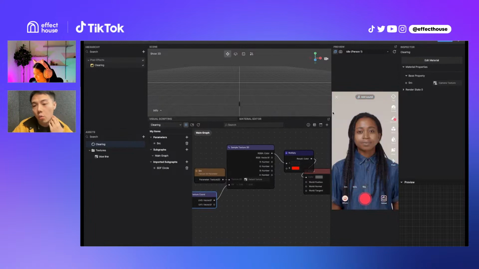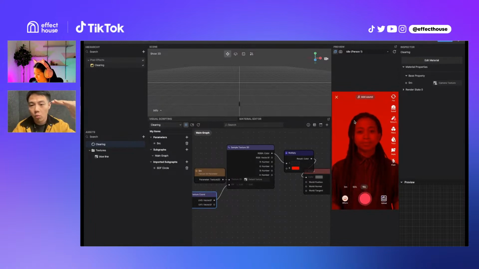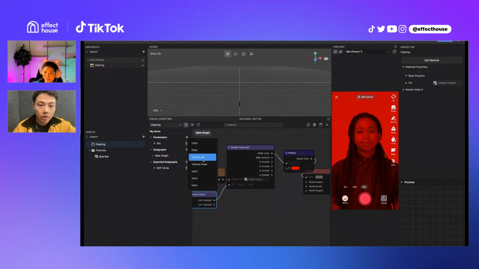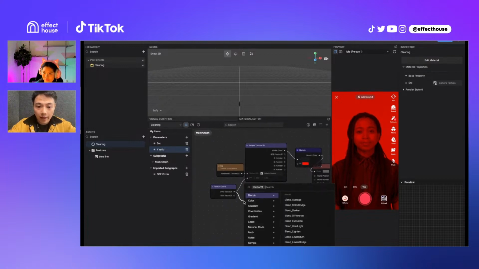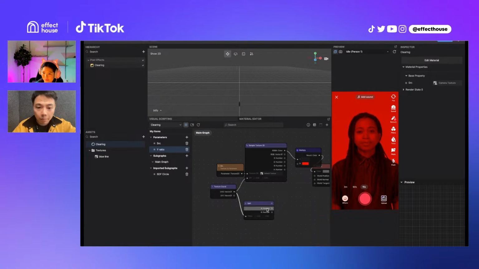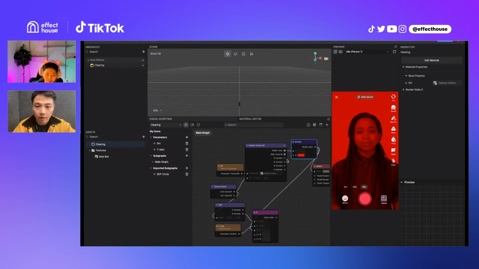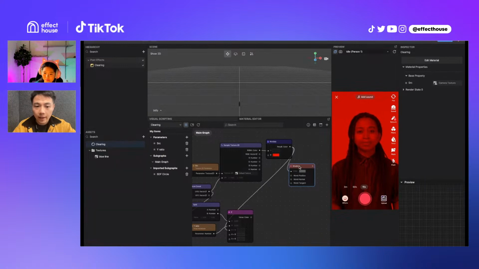Okay, so when it's clearing in, let's say, Y direction or X direction, right? Let's make it first vertically clearing. So let's give it a Y ratio reference. And then we're gonna use the UV Y to compare it to the Y ratio. When it's greater than the Y ratio, we use the source texture we set. And when it's not, we just clear it without doing anything, just the transparent color.